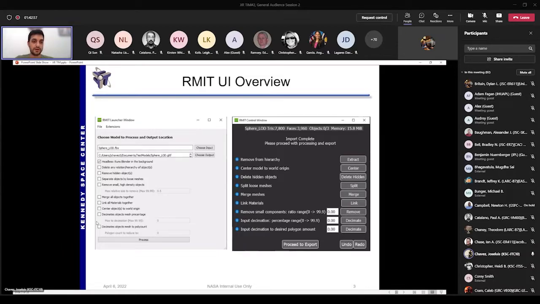This is what's considered our launcher window. You have a lot of options here. You can either run it headless, which means it'll run as a process in the background and you don't have to worry. I say, hey, I want to turn this model from this file format to that file format. Cool, run in the background. I don't worry about it. It exports and you have your model. Say you want to do certain actions while that runs in the background. You have the ability to do so. Remove those hidden objects, separate objects, merge materials, linking them. You can do all that in the background if you wish.